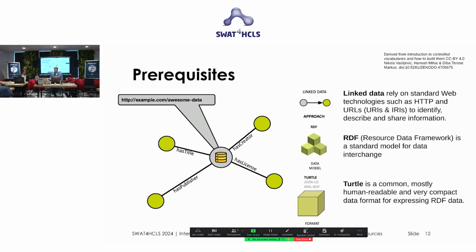But before I go into the nitty-gritty details of the platform, there are some prerequisites here, and I'm not sure to what level everyone is familiar with the RDF way of expressing things and the Turtle representation that I'm going to use on some of the slides. So just very briefly to summarize, RDF is a way of describing an object or a subject, which in these cases are going to be a URL of some sort or a URI. And then you have a predicate or a property that describes some element of that thing and gives it a value, or an object in this case.